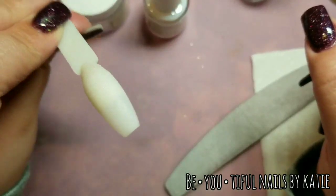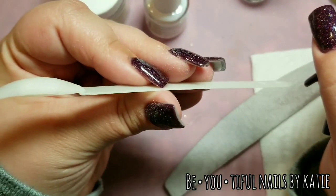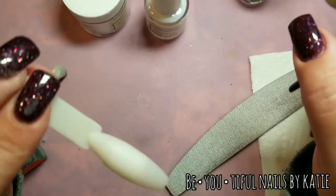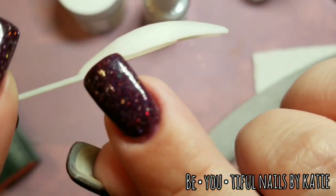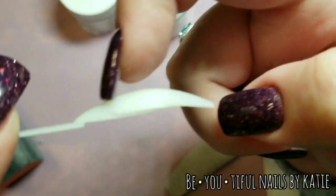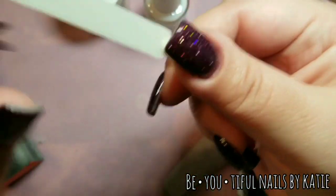And here you have the finished nail with your clear base and your clear built apex. So you got your structure down, and honestly, sometimes I do my nails like this, and then I leave them and then do my color the next day because they have the dip powder on them, so they're strong and not going anywhere. So nice and flush and good to go.